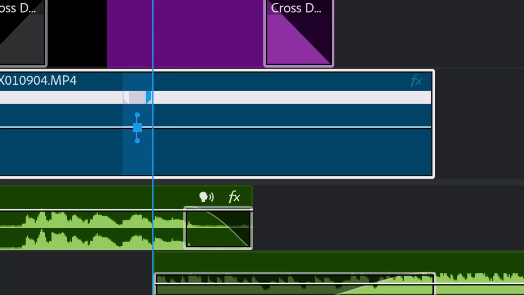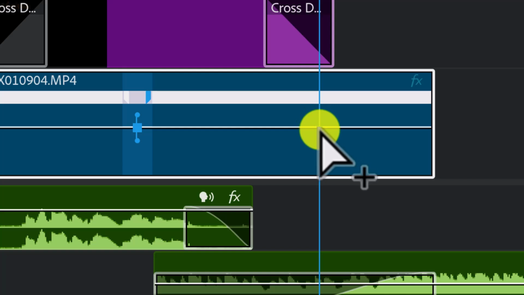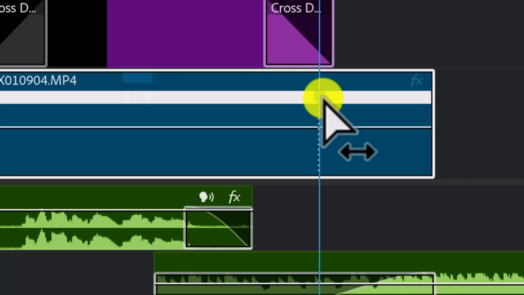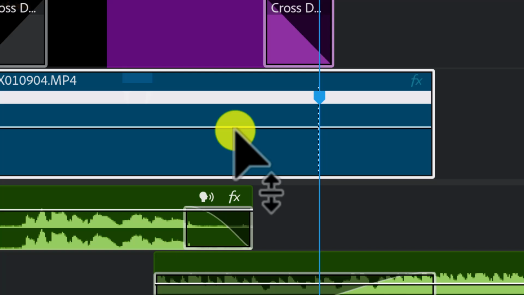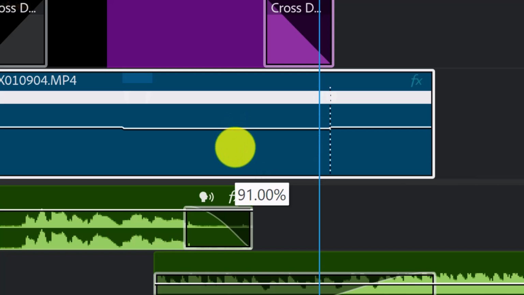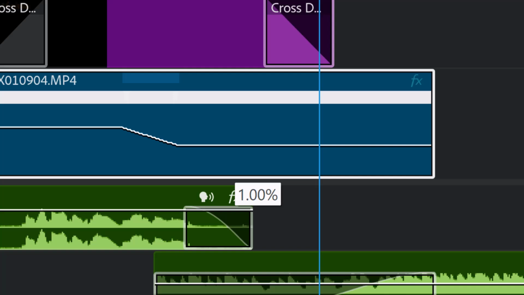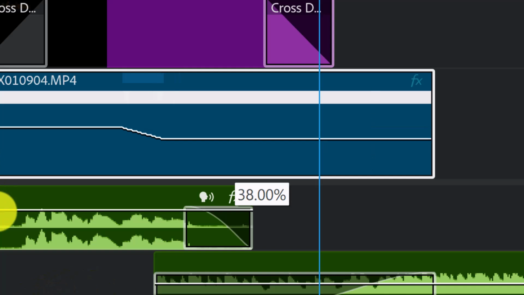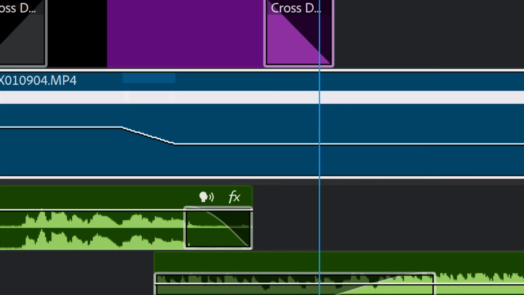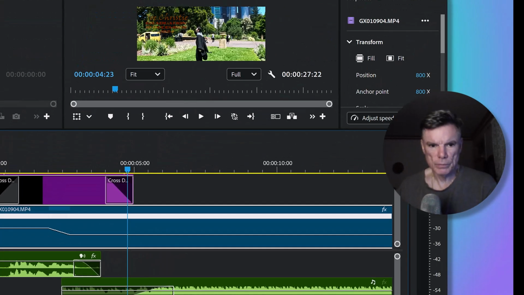But what I'm going to do is go to the point where the hat comes back down, so it's thrown up in the air, comes down round about there, and then I will control click to add another point, and I get this same blue marker here. I'm just going to grab this center marker and drag this down, because my video is 300 frames per second. So if I drag that up to 10%, what happens is my video then moves out.